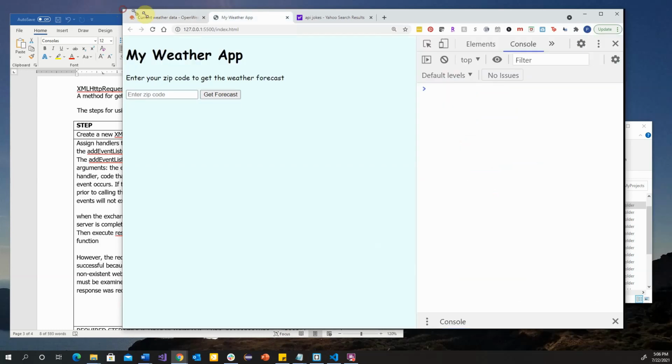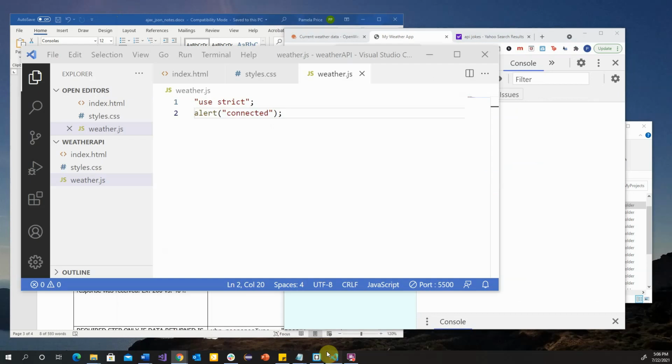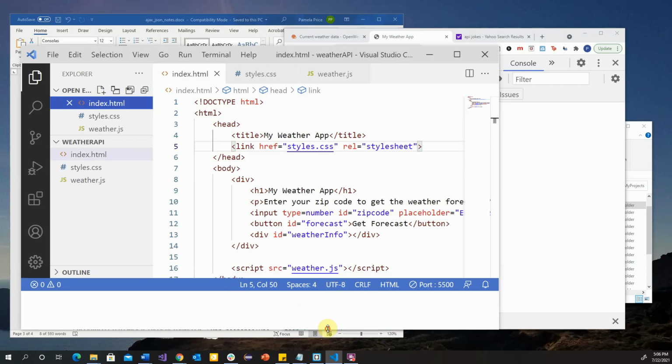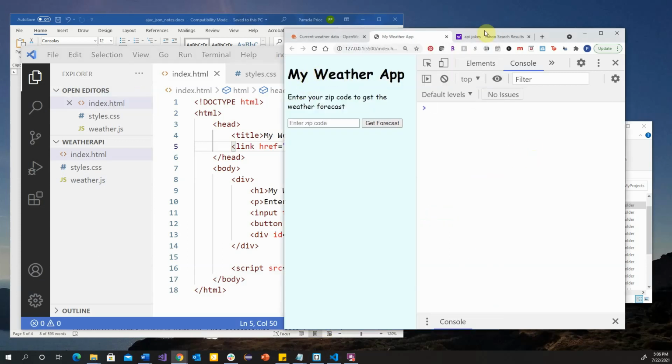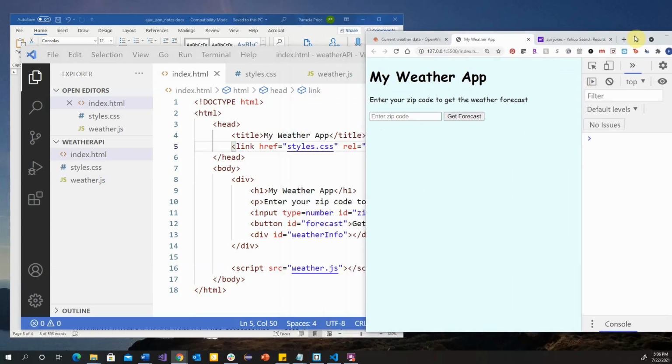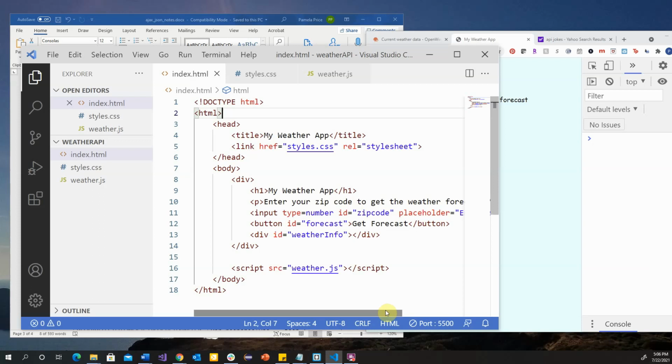So we're going to be looking at all of this as we go through our app. So let me show you, let's start doing some coding here. So I've got VS Code over here, and what I've done so far, this is my index.html. So here's the page. So notice all I have is a header, and I've got a paragraph here, enter your zip code to get the weather forecast. I've got this text box input. I've got a button that I click when I want to get the forecast, and I have a div here, which is going to be an area where I can display the weather information, right? So it's a pretty simple HTML page.